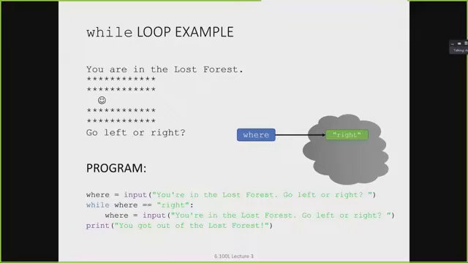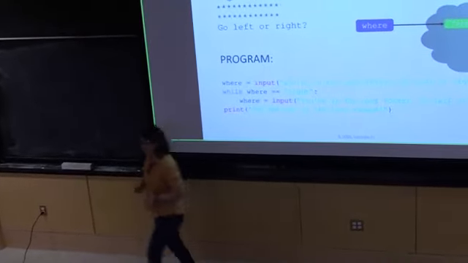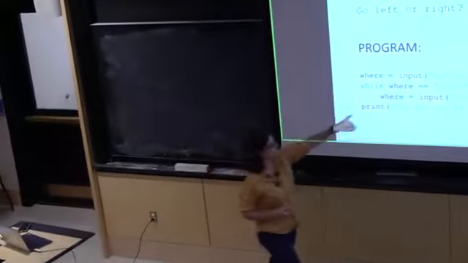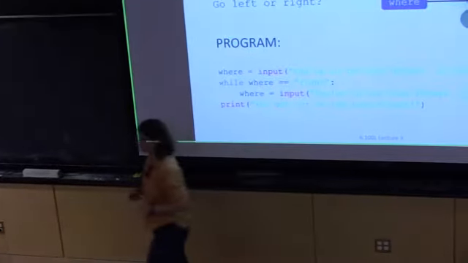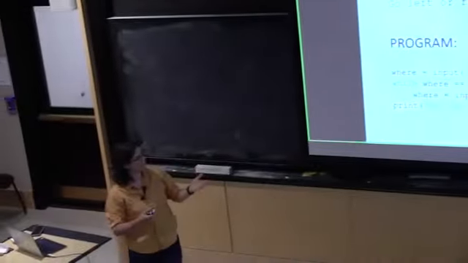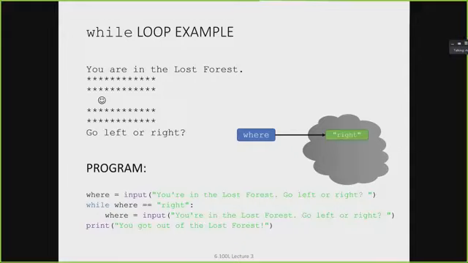Then we finish this first line of code, and we check: while the value of where is equivalent to right, what are we going to do? We're going to ask the user again, where do you want to go, left or right? If I say right again, the memory looks exactly the same. If the user keeps typing in right, I keep reassigning the variable where to have the value RIGHT. At some point, the user might type in left, in which case we lose the binding from the variable where to the characters RIGHT, and bind it now to the characters LEFT.